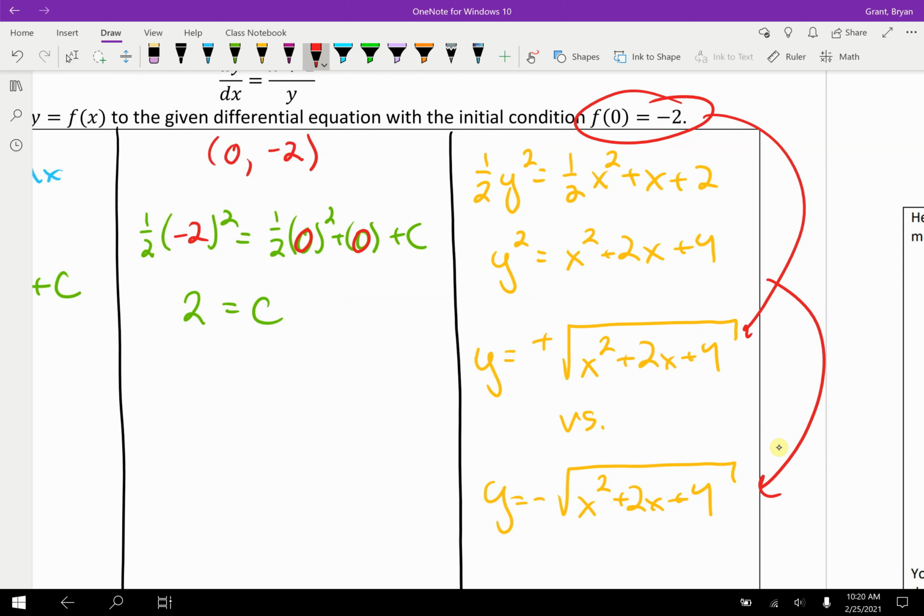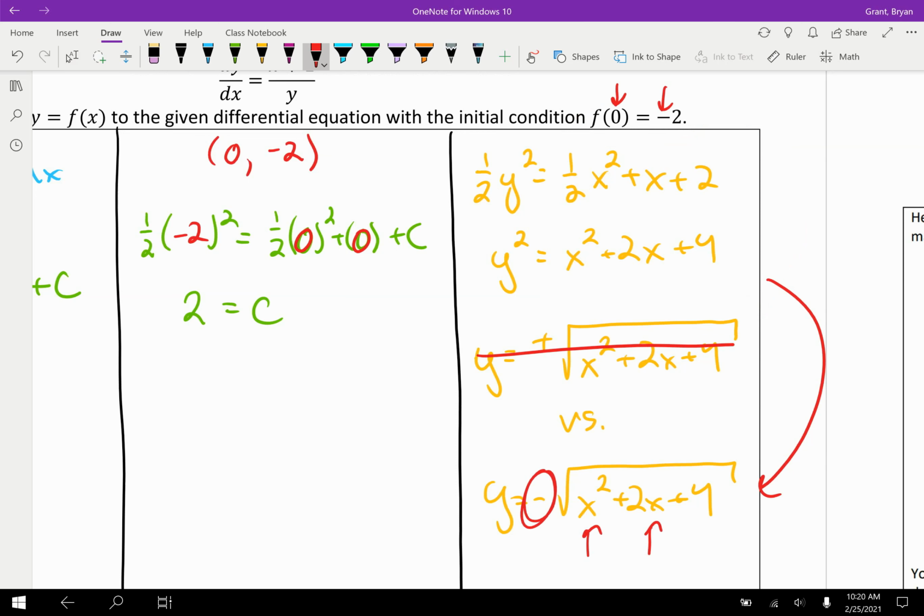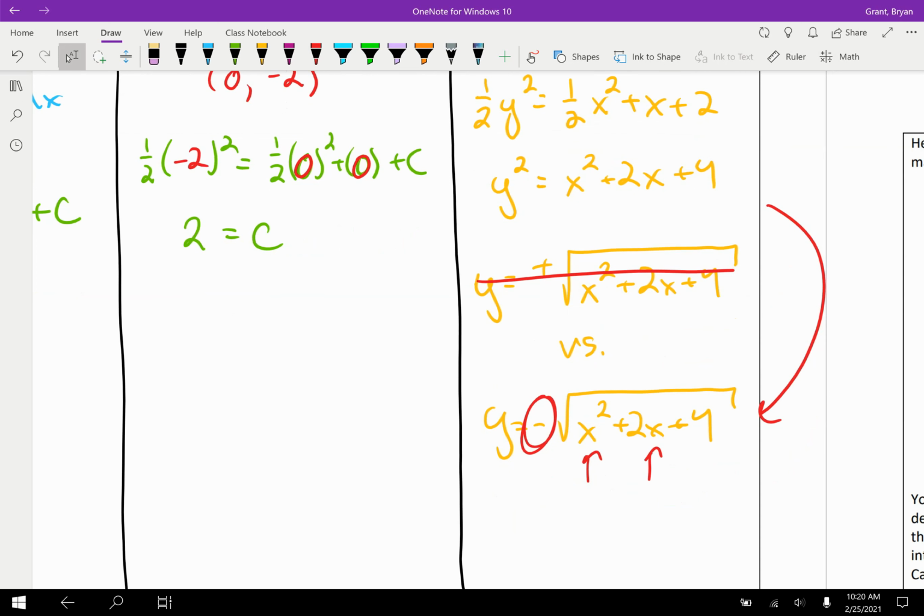And hopefully you're saying, well, if this square root only gives us positive answers, but this one gives us negatives, and this is saying when you input 0, you get a negative answer, then I think it has to be this second guy. And you'd be correct. So if you wrote 2 of them, cross out 1 of them. We don't want that on your paper. If you cross something out, the AP readers have to ignore it. And we would just finish with our final equation right here. You have to choose the correct branch of the answer.